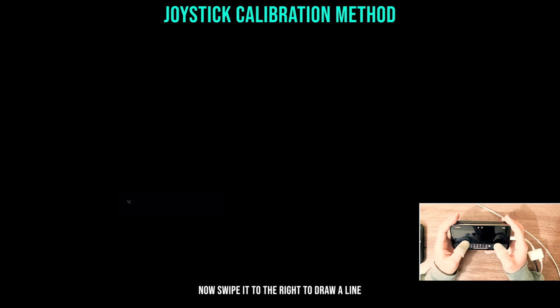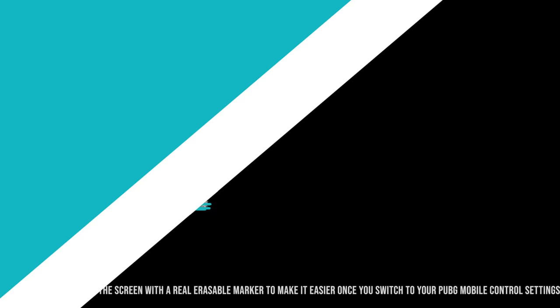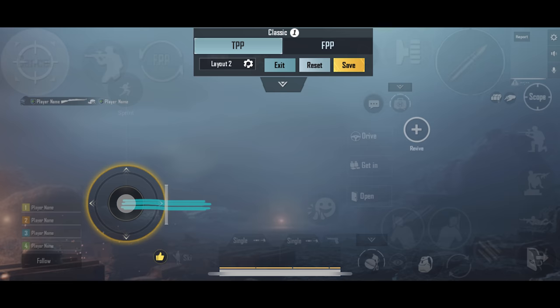You can also draw over the screen with a real erasable marker to make it easier once you switch to your PUBG Mobile control settings. Place the center of the joystick on the left edge of the line and adjust its size until it reaches the middle of it. Your joystick is now perfectly calibrated.